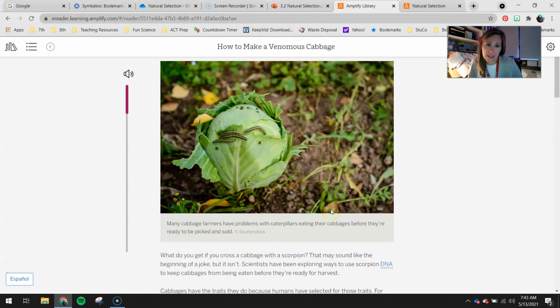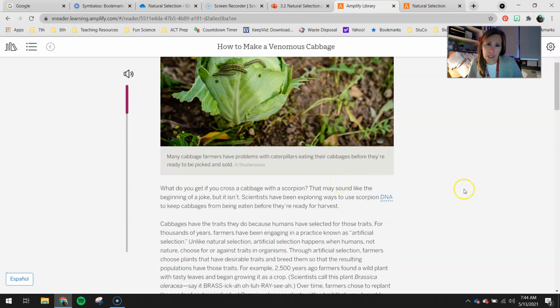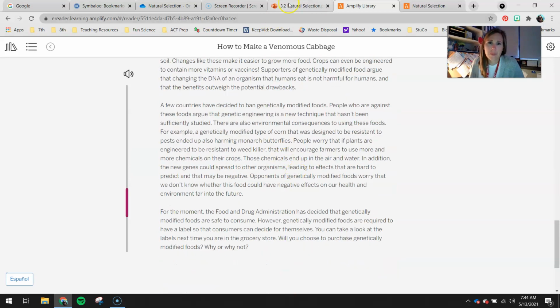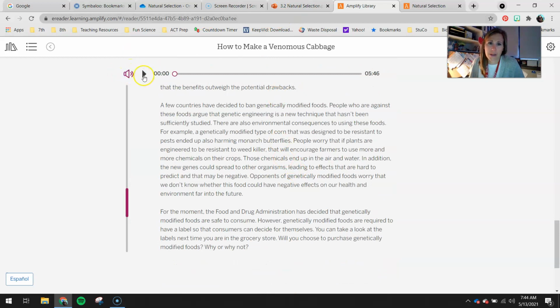Okay, so your article looks like this. How to make a venomous cabbage. So we talk about turning this cabbage into something that would be venomous for insects, but not for human beings. So if an insect were to eat it, they would die and not obviously hurt the plant itself. And it wouldn't hurt the people that eat it. Okay, but how could we genetically engineer that to make a venomous cabbage to do that? Okay, it would prevent farmers from having to use insecticides or pesticides. Okay, so read that article, learn a little about where we're getting the venom from, or where we're getting the gene for the venom from. You guys can definitely listen to it if you guys click the speakers right here and then click play.